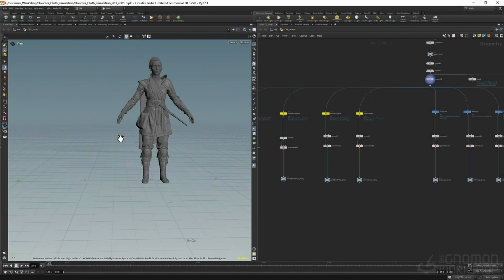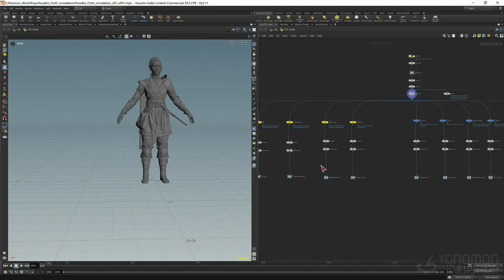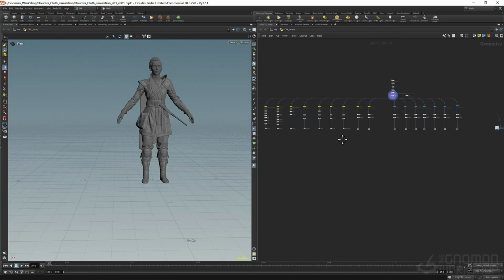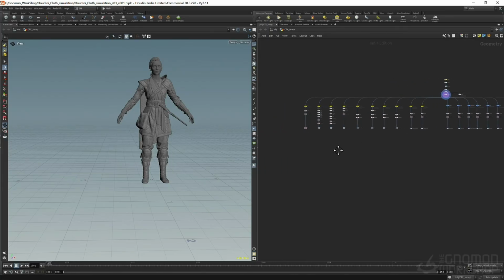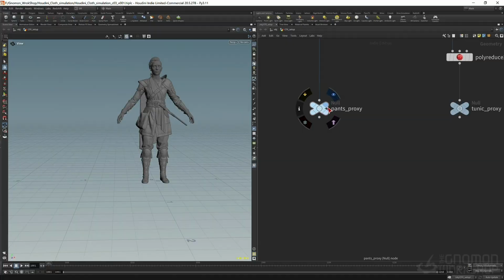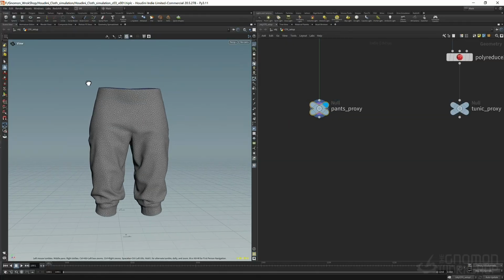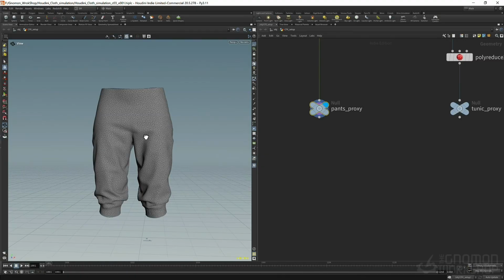In this chapter, I will start working on the constraint for the simulations. Okay, so we have all the proxy here ready, and we have a clean and organized scene. I will start with the band proxy. So I will select the top parts of the band and the bottom parts for pinning this area to anim.